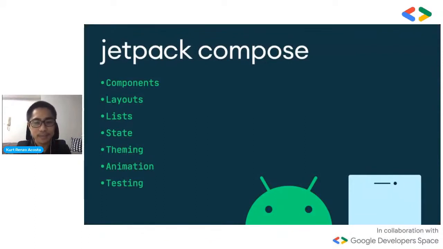So we've touched on components. We've showed how to position them, made them work with state, tried to make them pretty with theming and animation, and tried to do some tests on it. So yeah, there's a lot of shiny stuff in Compose. Right now, it's still in beta. I'm still not using it in production myself, but I'm trying to get into it and trying to learn what Compose is. I think it's a great time to learn about Compose so that when it goes to production, you can easily make the switch.